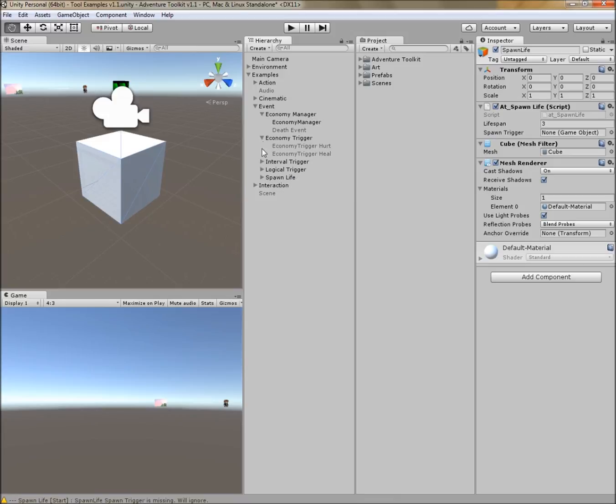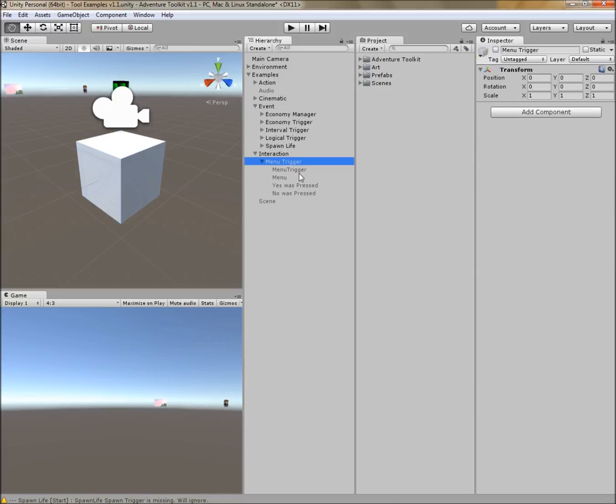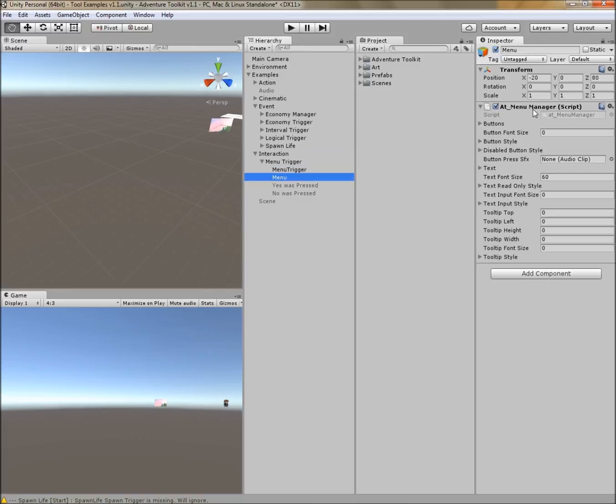The last tool we have to look at quickly is in the interaction menu. It's the MenuTrigger. The MenuTrigger tool is designed to work with a menu manager. And the menu manager was originally developed to take the place of a main menu in your game.